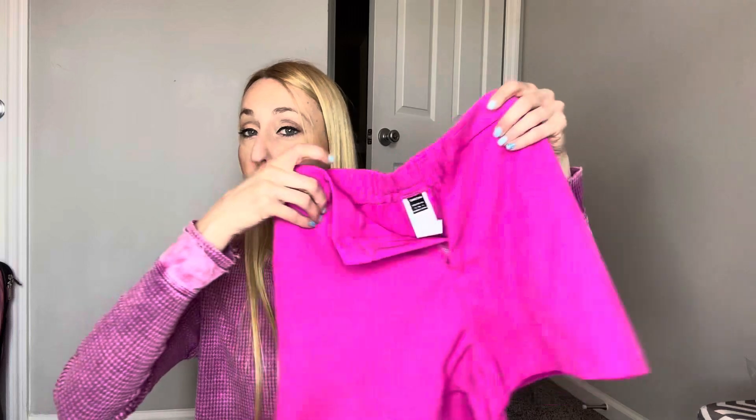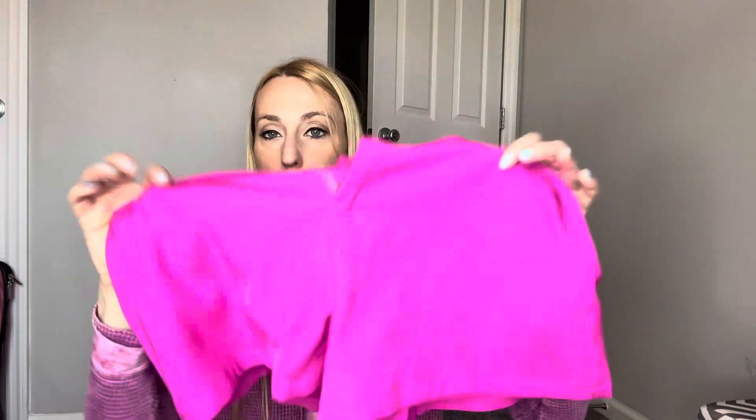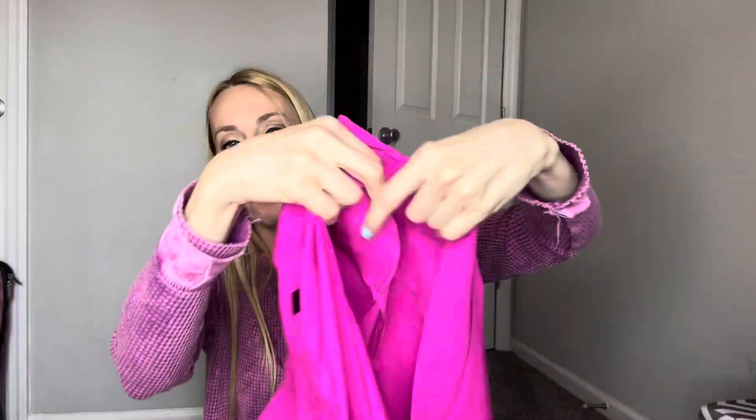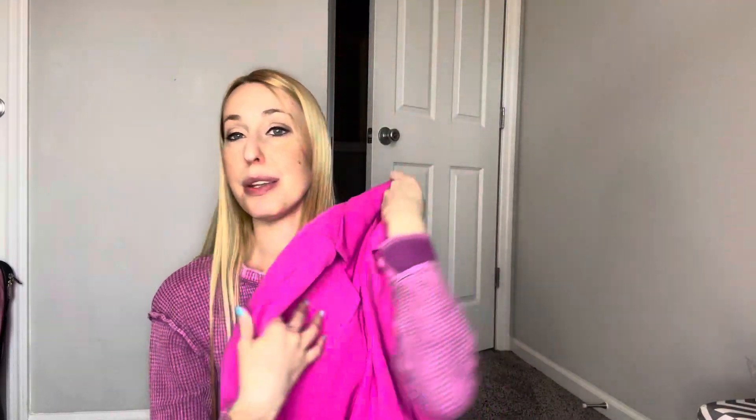This last one is actually a two-piece set. We have shorts — they have elastic in them to help them fit, a little buckle and a zipper, and belt loops so you can wear a belt if you want. They're like a professional kind of material that you would wear with a suit. The top is actually a blazer. I love the cute little leopard print in the sleeves. It does have a little bit of shoulder height going on there and there is one button. This is a darling set. Obviously you may not want to wear the shorts if it's really cold where you're at, but you could do this with some pants or jeans and add those shorts later on in the year.